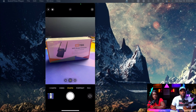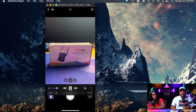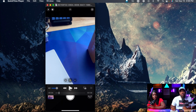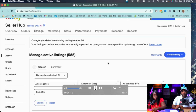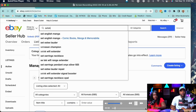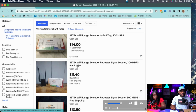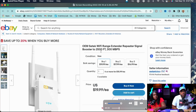Okay, so let's imagine that the picture on your screen was in a light box, and I would probably take multiple pictures of it, along with probably a million other items that I'm going to have. You can start from anywhere on eBay, and you're just going to go to your search menu and search for whatever item we have. Then it's going to pull up all your different items, just like on the phone, and we're going to go with this one here.